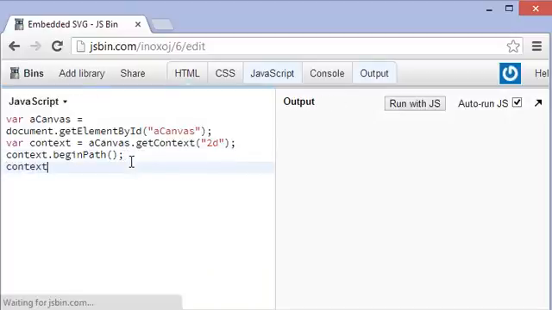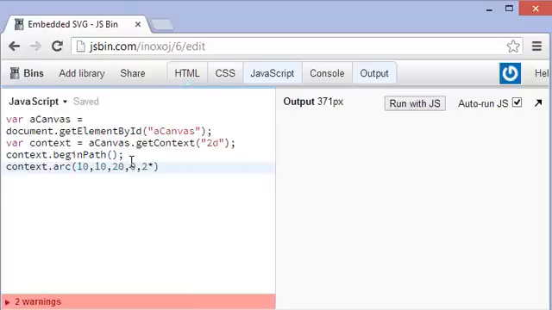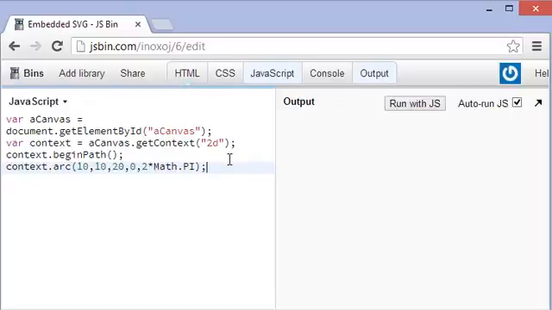We're going to put context.arc, and this takes in five different parameters. The first one's the x, so I'm just going to go 10. The y, 10 as well. The next one's going to be the radius. I'll make sure it's 20, and then it says the start. I'm going to make it 0, and the next is 2. And then, if you remember back to math class, you need to go Math.PI, just like this. Of course, we need a semicolon at the end of this, and there we go.